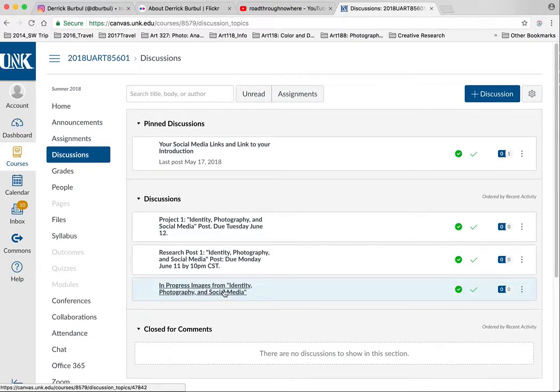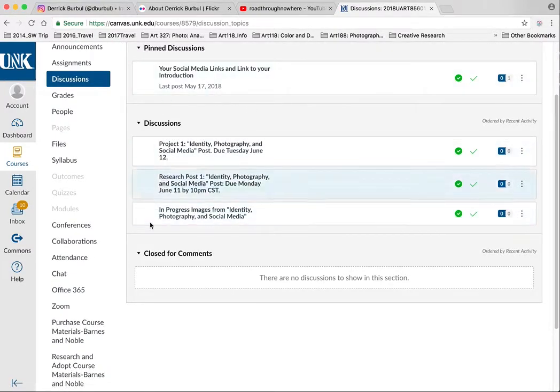I would like you to be posting in-progress photographs, connecting them in this discussion thread, and giving each other some input. And I will try and give you folks input too. I probably won't be able to hit everyone and every one of these, but I will keep up on these, look at them, and give you input. So there'll be discussions for project 2 and 3 in here as well.